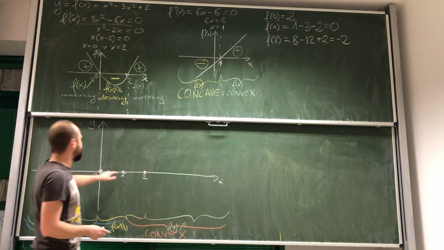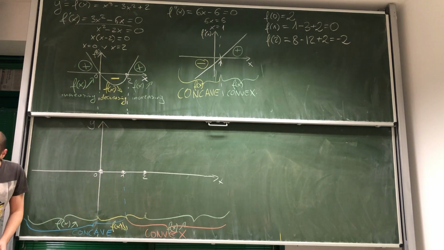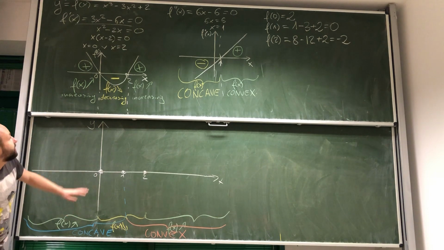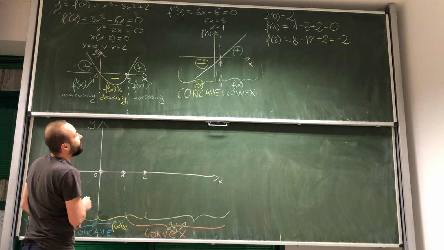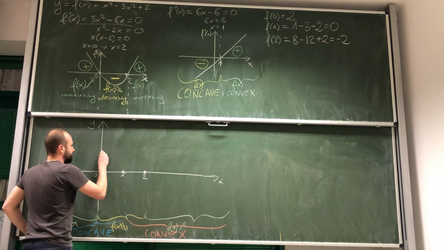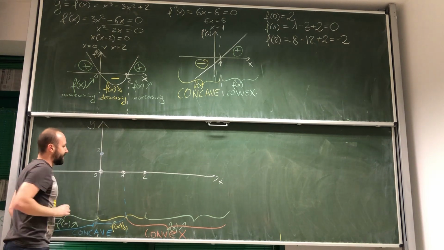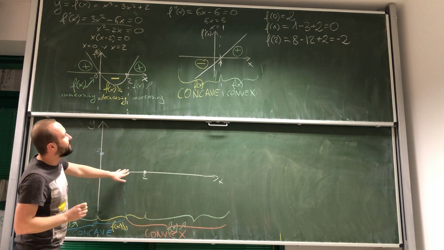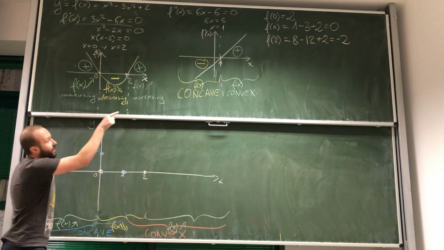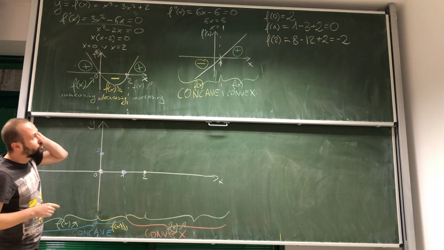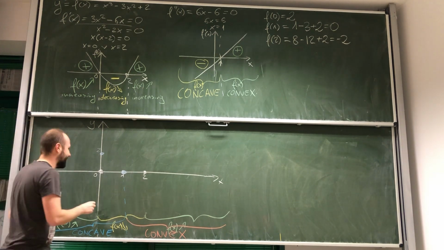Oh, one more thing. Let's put our points of interest. I would forget about this. Now, so first, if x is equal to 0, y is equal to 2, then if x is equal to 1, y is equal to 0, and if x is equal to 2, then y is equal to negative 2.